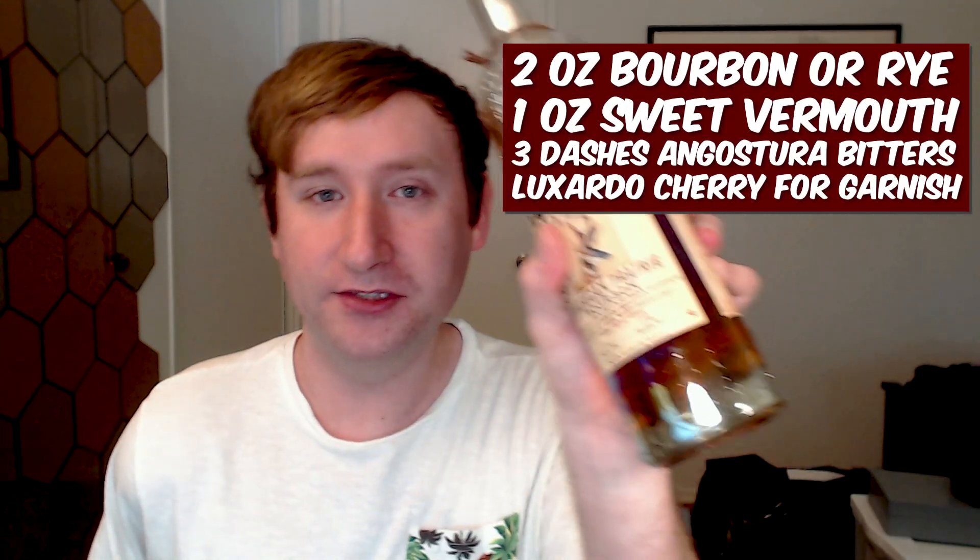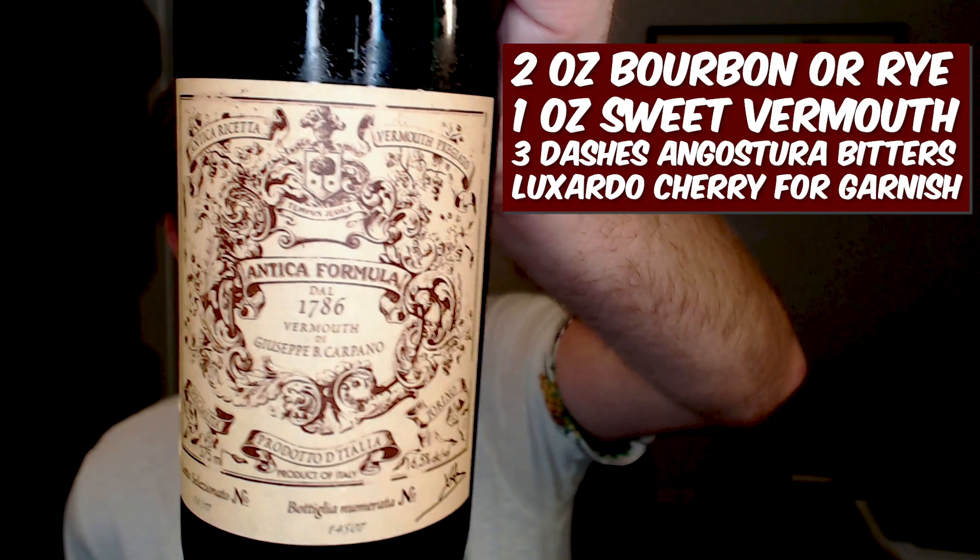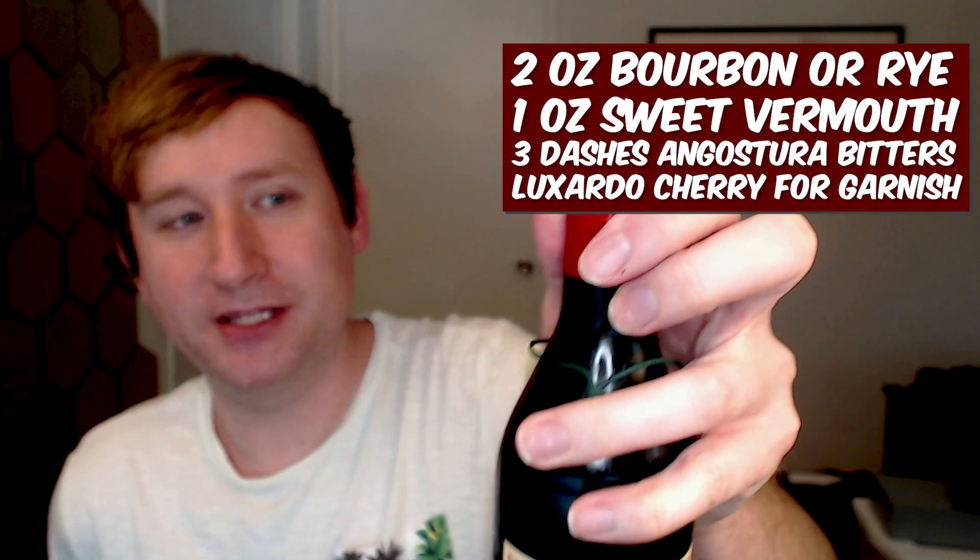So I used the barreled Manhattan aged whiskey to make a Manhattan — it's a mouthful. This is a pretty basic Manhattan recipe: two parts bourbon or rye — I used this American Prairie bourbon — one part vermouth, which I prefer to use Carpano Antica. You can recognize it by the red label at the top. It's used by a lot of bars; there's a bar here called Seven Grand that uses it for their Manhattans, so that's my go-to vermouth. And of course a couple dashes of Angostura bitters, which most people have on hand if they make cocktails regularly, and typically you garnish it with a Luxardo cherry.